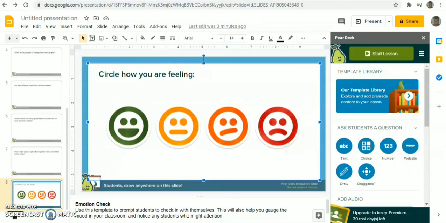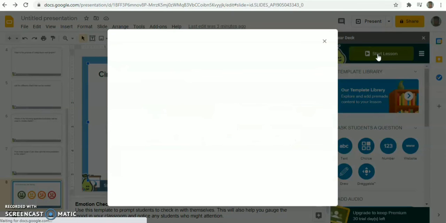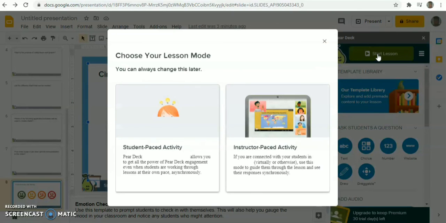All right, so now that we're finished, I'm going to show you how to start the lesson. So we're going to go up here, start lesson. And you are presented with two options. A student-paced activity. This is where students can go on at their convenience and work through the content that you have presented there for them and to answer the questions.